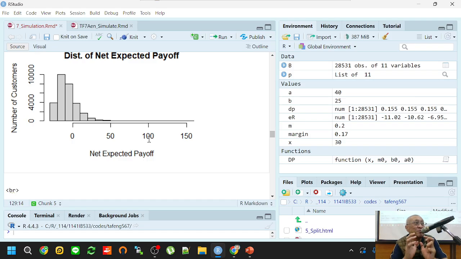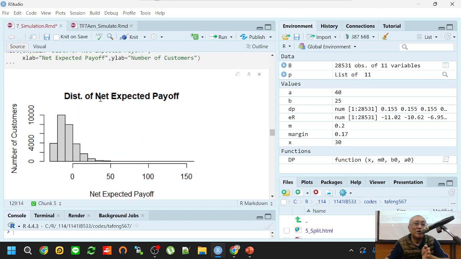In modern business analytics, the reason that we want to do modern business analytics is because we can use a model to predict each customer's behavior, so that when we choose the customers, we can apply the instrument to only those customers who have a positive expected payoff, right?